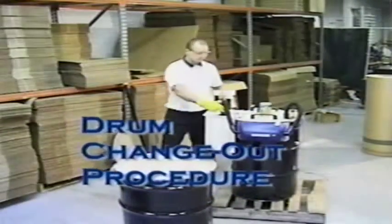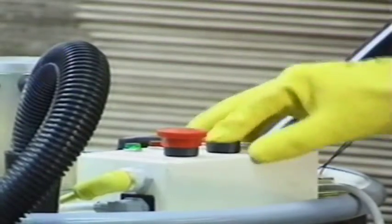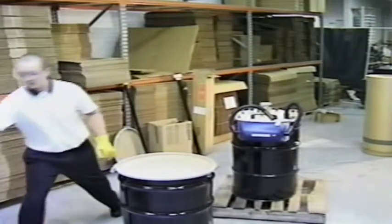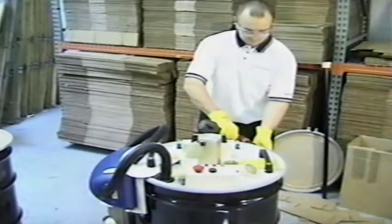Before moving the bulb eater to a new drum, ensure that the operator is wearing their gloves and goggles. Press the red stop button to turn off the machine. After the machine has completely stopped, plug the entry tube opening and let the machine sit off for at least 15 minutes after the purge cycle has stopped to allow the remaining dust to settle before opening the lid.